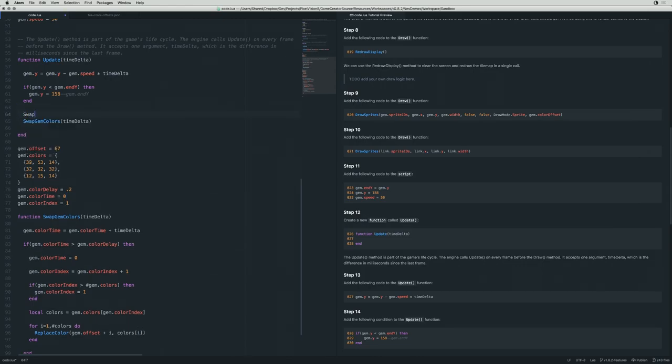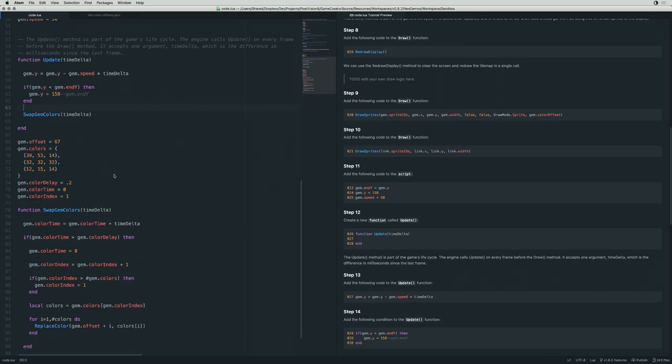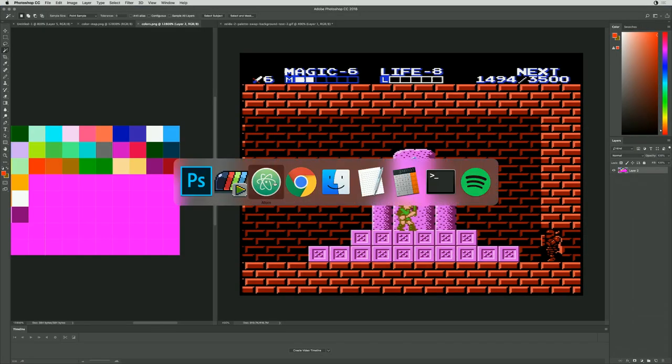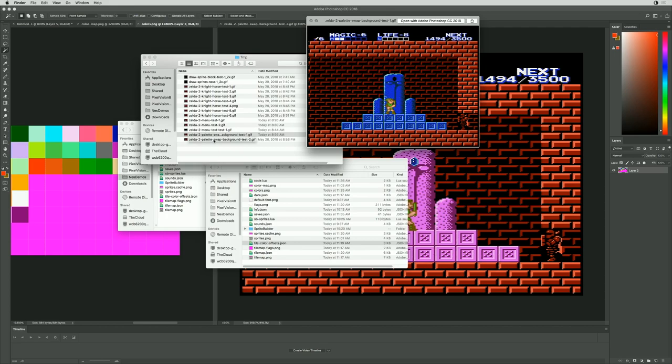I'm going to do one thing here. I'm going to call a swap colors. Now, I was trying to think of how to structure this, but it's going to be something like this. We're going to have to figure out how to combine these two things. I think they're using the same interval, but one thing, like the stone, stops swapping when it gets into place. So that's going to make things a little bit more complicated, but we'll figure that out.